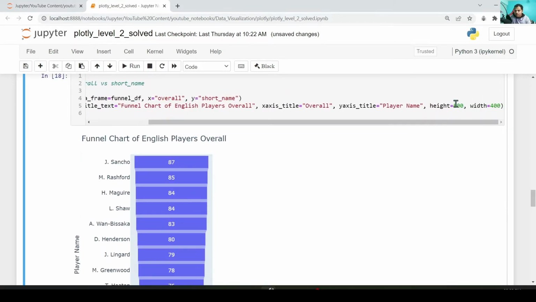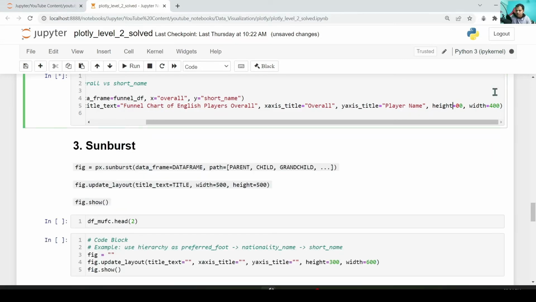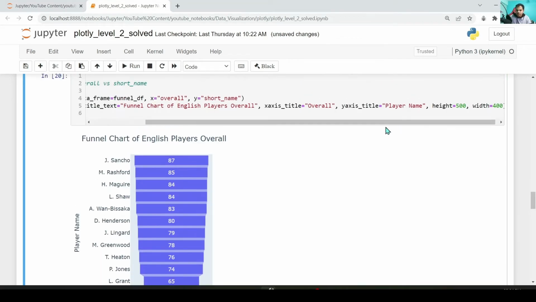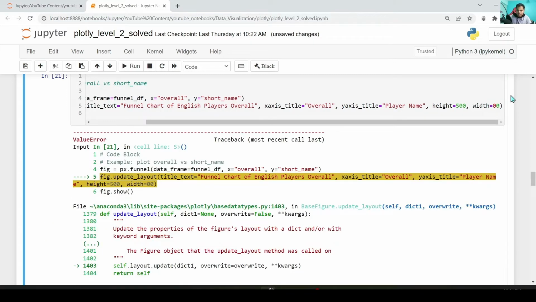For better visualization, let us keep this as 500, sorry, my bad, this should be 500. My numpad is not working. Let us also increase the width. I forgot, my numpad is not working, sorry for that.